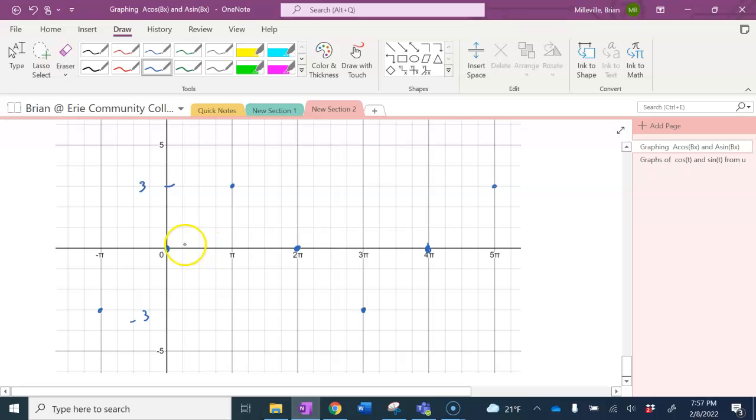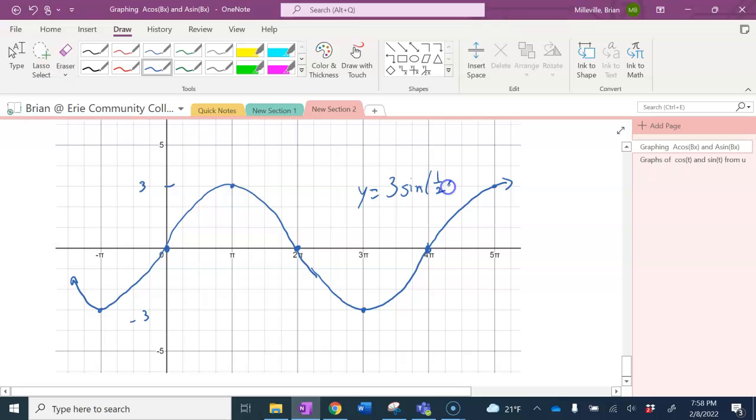Let's draw the first cycle and then we can extend it. So again, the 5 key points were the ones we drew at first. So we're going to go up and down. Just do our best job to connect the dots according to that pattern. And then we would just keep going to the right. And then starting at 0 going left, we would keep continuing that pattern on. Alright, so this right here is just a freehand sketch of the graph of y equals 3 times sine of 1/2 x.